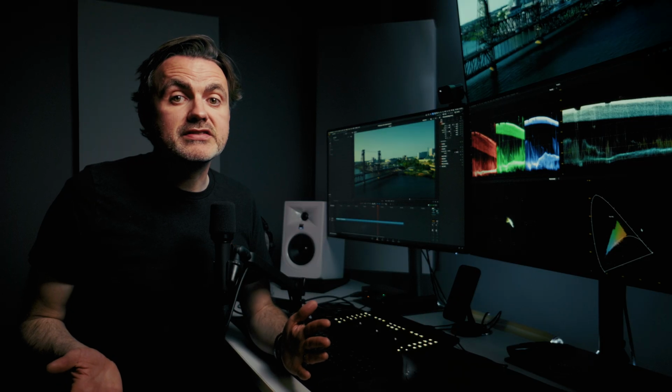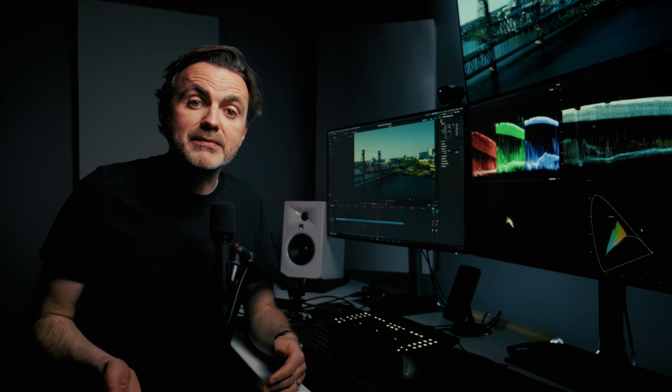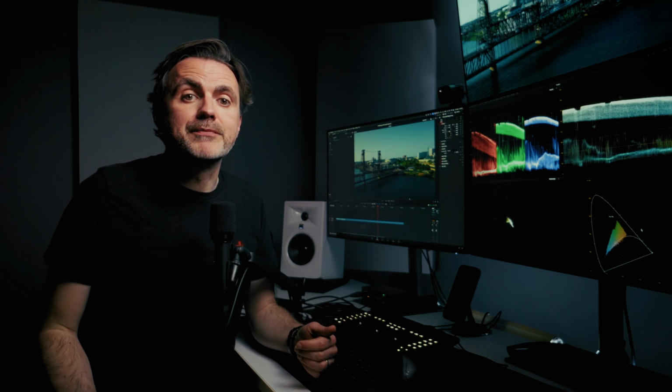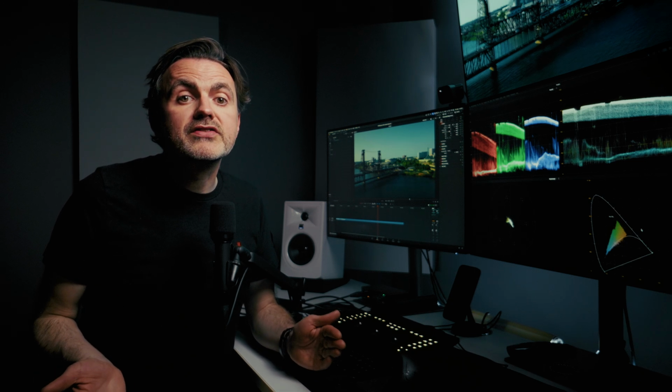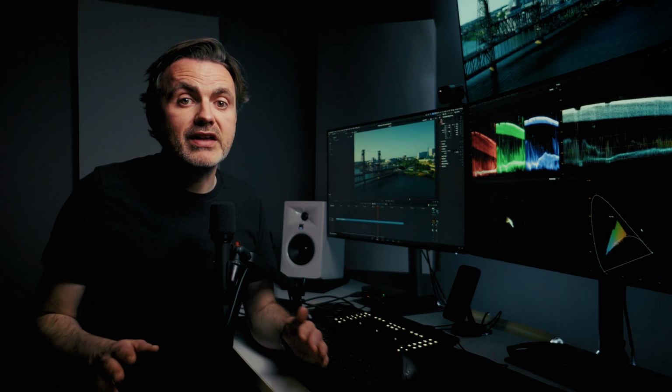Now this method of using stills as presets is actually something I use for color management. If you have no idea what that is, or you want me to make a video about it, let me know in the comments below. Personally, I like to use nodes for color management rather than turning it on in my project settings. I just prefer being able to see everything that's happening to my footage, rather than things happening under the hood and out of sight.